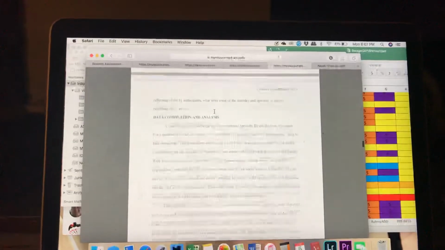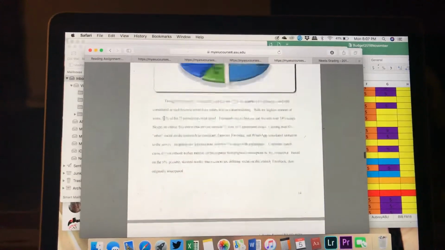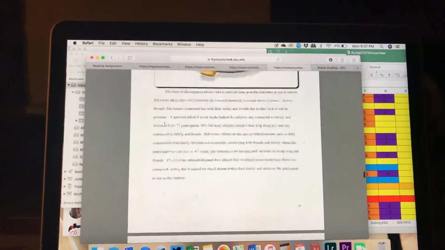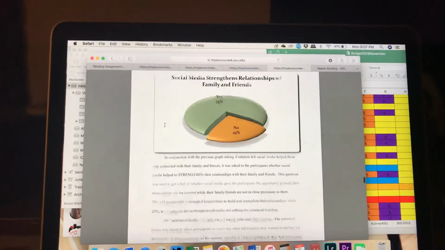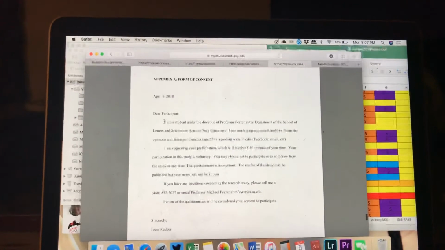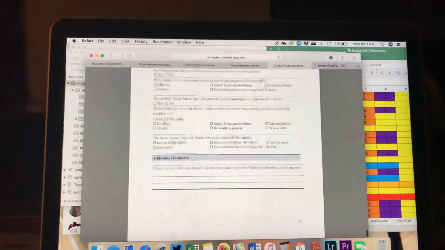Let's get down here and look at, what do you see? There's some of this. Look at that, isn't that great? Okay, look at that. That's really cool. You guys got this, see? So you can see how he visualizes the data as well, okay? This is the final paper, and this questionnaire is all here. Man, this guy did a good job.